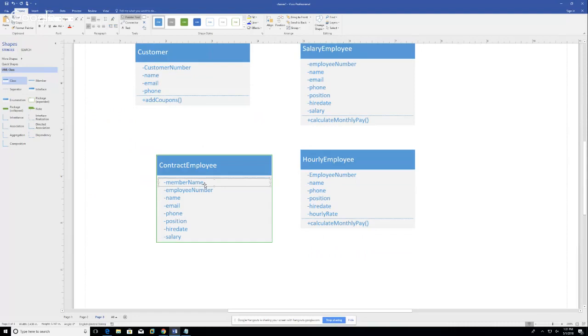And I want a line, a separator, actually. That's what I really wanted. So they wouldn't have a salary. They would have, I don't know what you want to call it, contract rate?